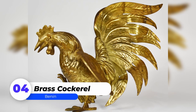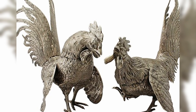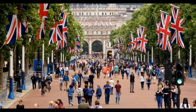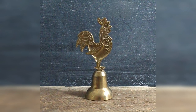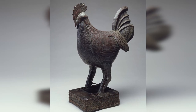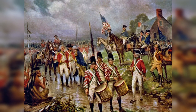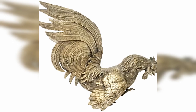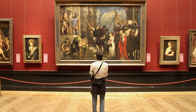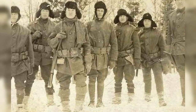Number 4: Brass Cockerel. A lost-wax cast brass sculpture of a cockerel, with plumage, comb, wattles and spurs all depicted, standing on a square base with a central square hole and an interlace pattern on the base's sides. Brass roosters are placed on ancestral altars to honour Benin's queen mothers. During the British expedition to Benin City in 1897, British soldiers looted objects made of brass, ivory, coral and wood from the royal palace and its storerooms. Some items were sold on the beach, many were brought to the UK and sold at private auction, donated or sold to museums, or kept by expedition soldiers.